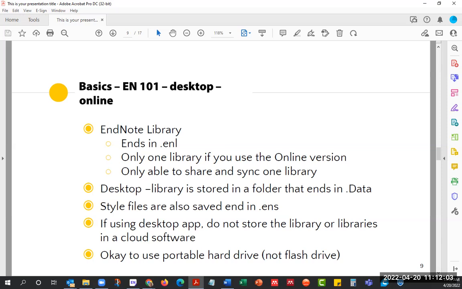So EndNote suggests using only one library and then having those different group sets so that it's available on any computer, on an iPad or online. You can access it at any time. One thing I do want to note is that EndNote libraries should not be used or saved to cloud-based storage. So you don't want to sync it to your OneDrive, Dropbox, iCloud, Box, anything like that. Over time, it can corrupt the library, which would be really devastating. I would be really upset if that happened. So I just wanted to mention that and make folks aware of that if they weren't already.